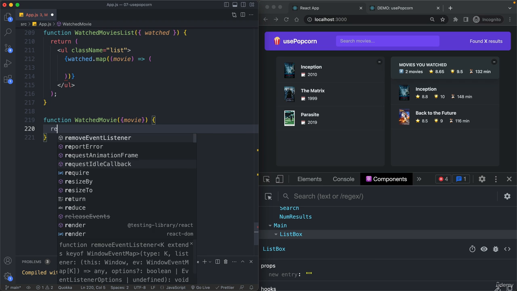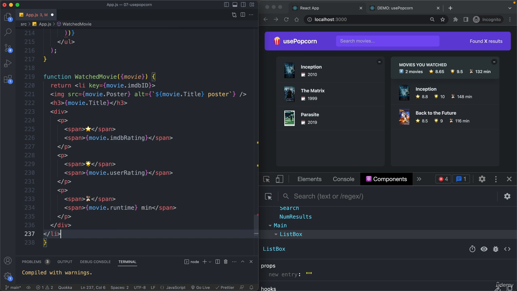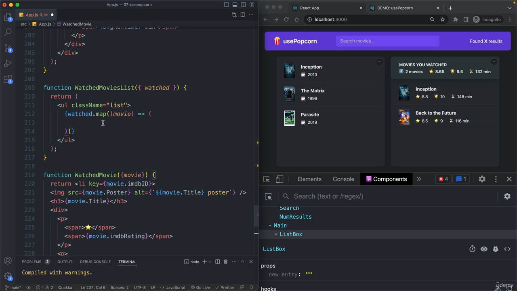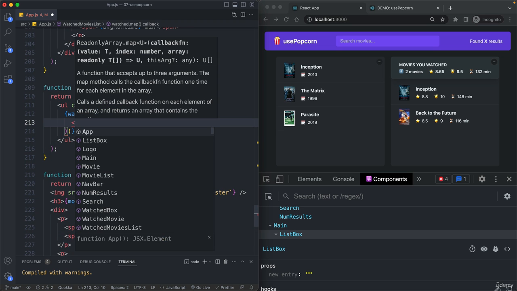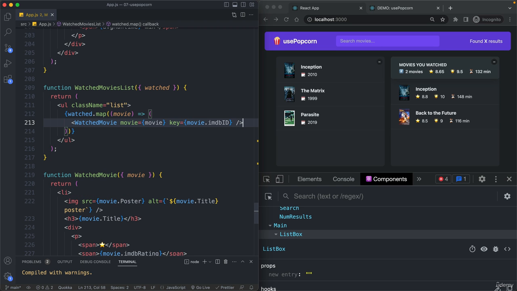And here, remember, it's very important that we place the prop name into these curly braces, because we are, in fact, just destructuring the props object. Right? And so then here, all we have to do is to write watched movie, pass in the movie prop. And yeah, we also need this key right here.